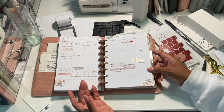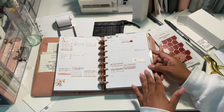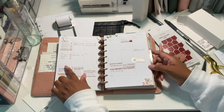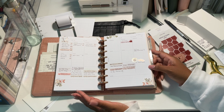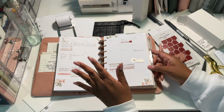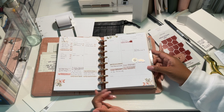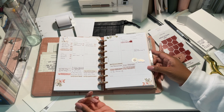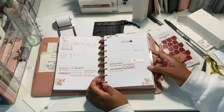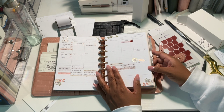It does fuel the creative in me. And so sometimes you want to push it up a notch from just using your highlighters to color code things. Push it up to a couple little stickers. You don't have to get too excited, but a little something. And I just love this muted kind of fall colorway that I have going on here right now. It just gives it a nice sort of flow to it.